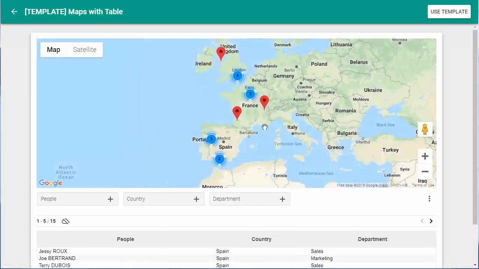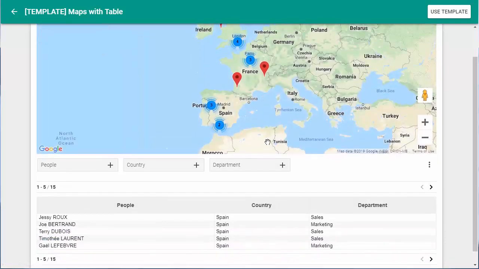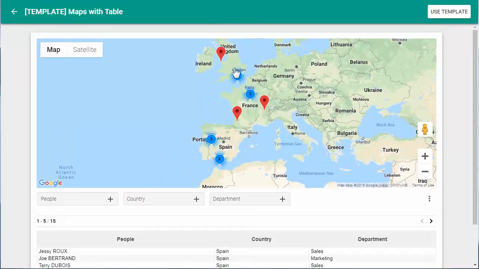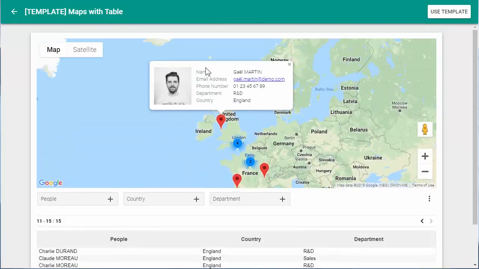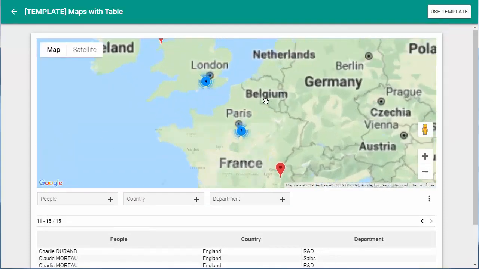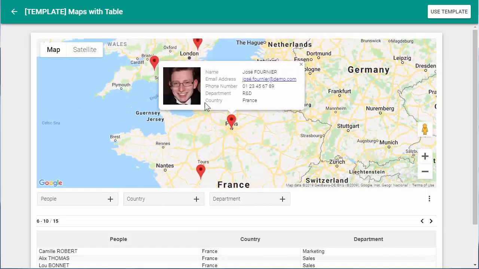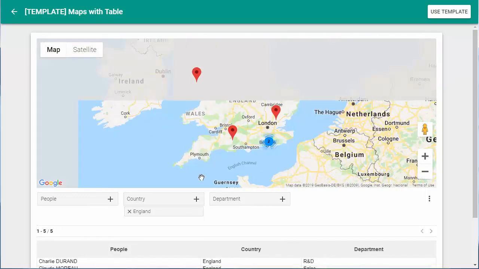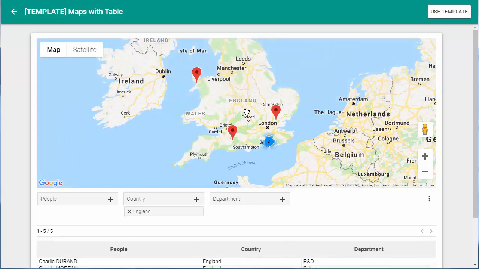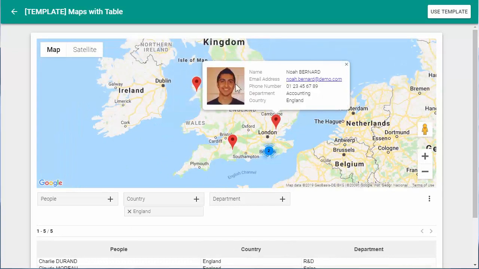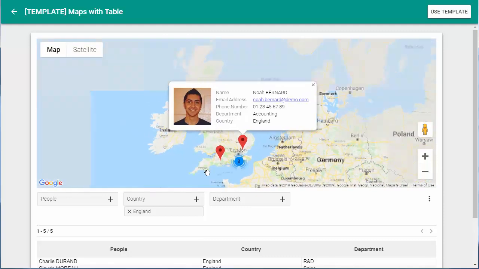Some of the other templates include some really slick things like a Google Maps integration. All you have to do is put a location as the field and tell it you want to use the map option, and it uses that location as the place marker, and then you can put in more information on that. Of course, all this can be filtered too. So while you're pulling this up, you can say, only show me those that are in England. And then it changes the map view. It's kind of just crazy how easy this is. And again, this is all from a spreadsheet.